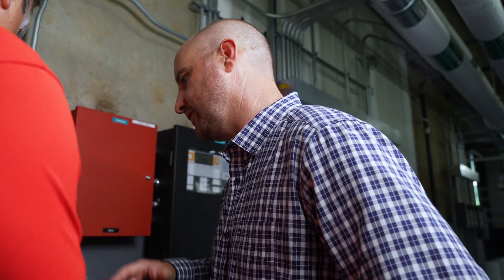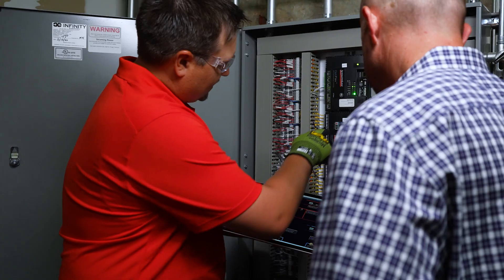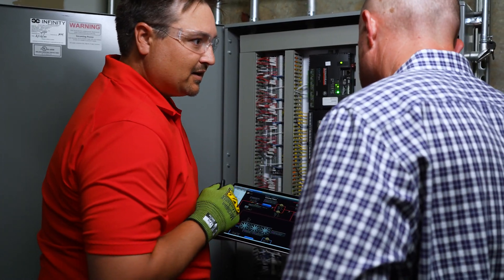The thing that motivates me to come into work every day is the customer — seeing that smile on their face, their satisfaction, and knowing that we have given them what they need. Anyone looking to join the Automated Logic team, I would recommend it in a heartbeat. You are not just a number here; they care about you and you're a part of a family and a culture that loves their people. And not to mention, you get to work with one of the most powerful products in the industry.